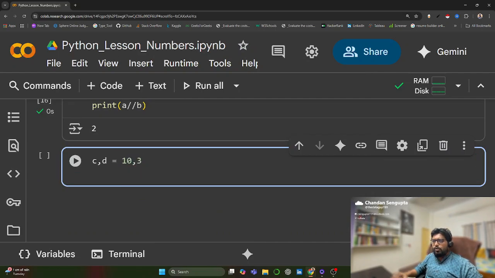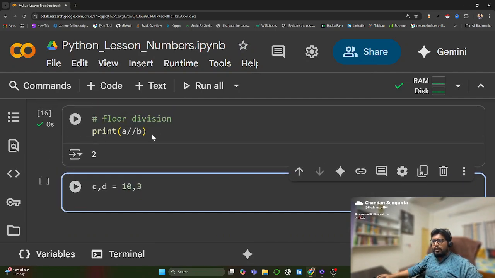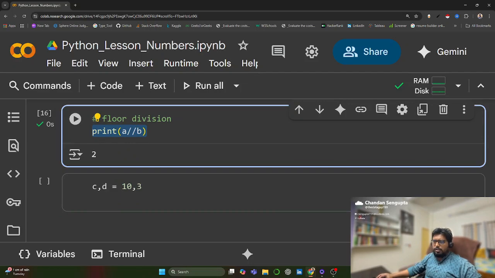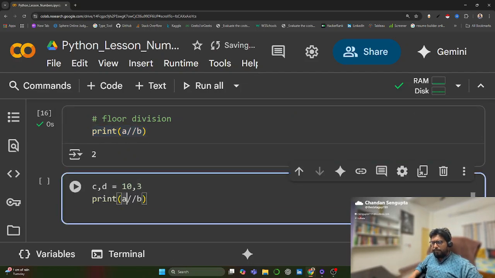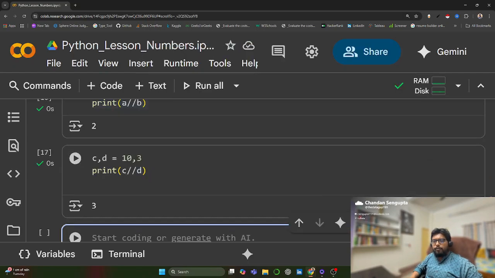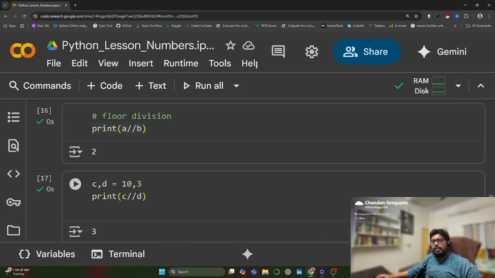Two different values, and then I'm trying to do this. What am I getting? 3 into 3, 9. 1 is still left. So what floor division does is give you the number without the remainder. Clear?